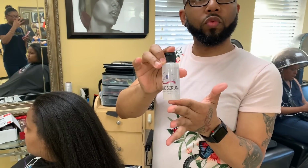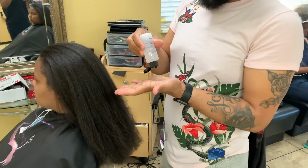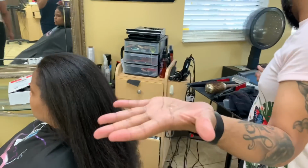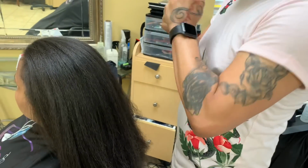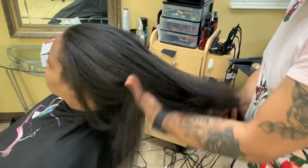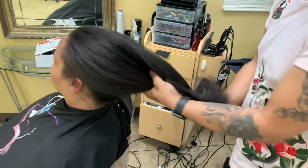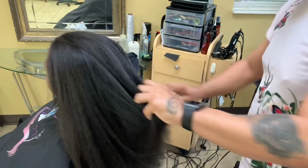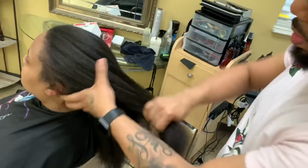Actually, what you just saw me hold up is the Sostylistic Shine Serum that I am absolutely loving. I am trying it out, and so far so good. I really like it. It gave a nice shine. It didn't weigh the hair down.